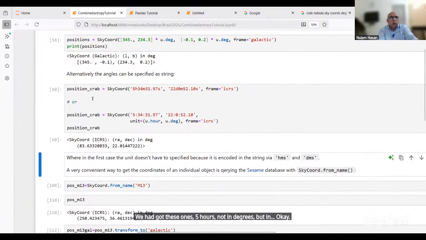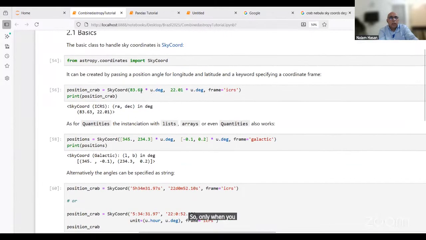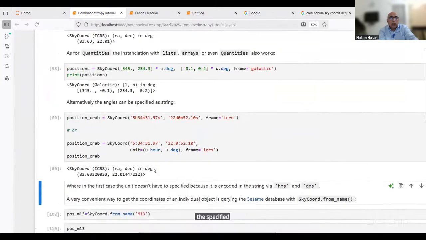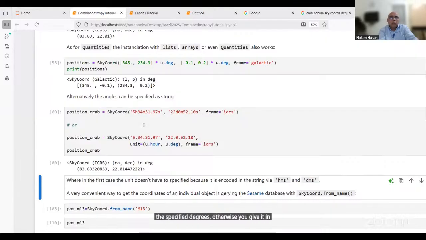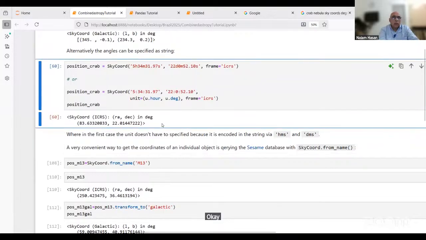Okay. So SkyCoord will allow you to pick up in both. So only when you are using it in degrees, you specify in degrees. Otherwise, you give it in terms of hours, minutes, and seconds. Okay. So these are the same thing, and we are getting the same value.